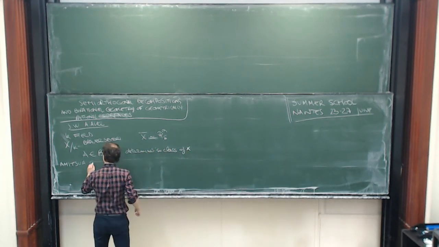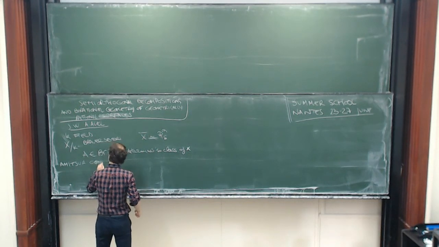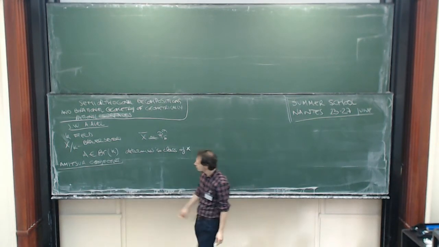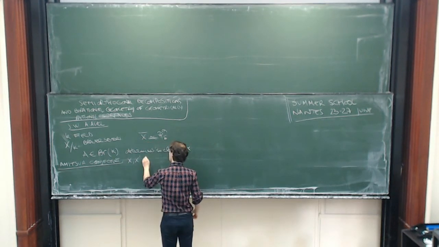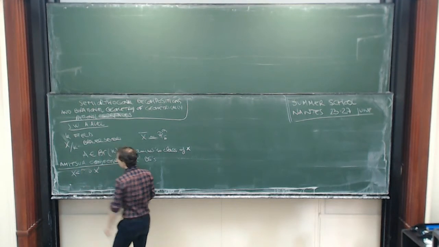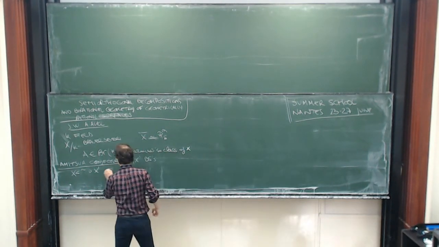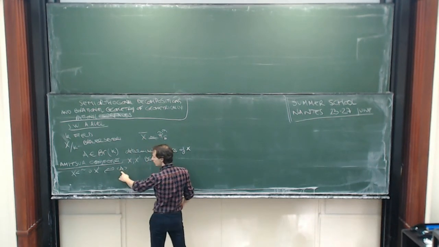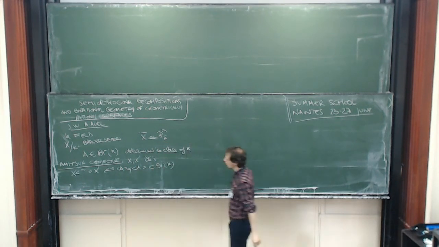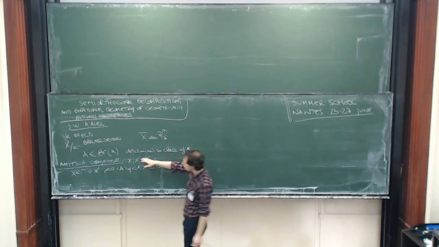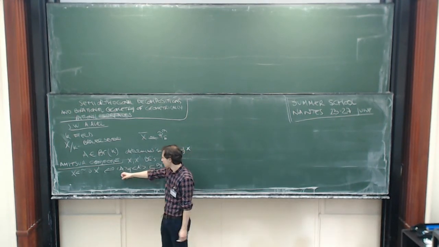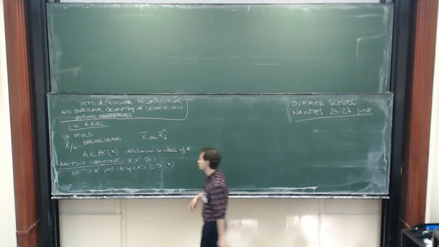And Amitsur's conjecture is about the birational class of such varieties, and says that X and X prime, Brauer-Severi varieties, are K-birational, so there exists a birational map over K, if and only if the group generated by the element A and the group generated by the element A prime are the same inside the Brauer group of K. You can check that such an element has finite order in the Brauer group, so these are cyclic groups generated by the class. And this conjecture is known for surfaces, for example.